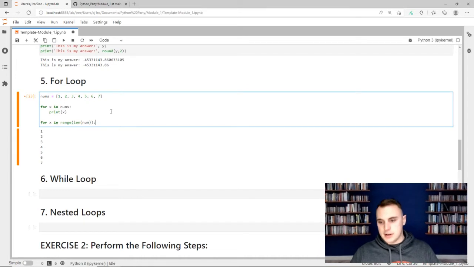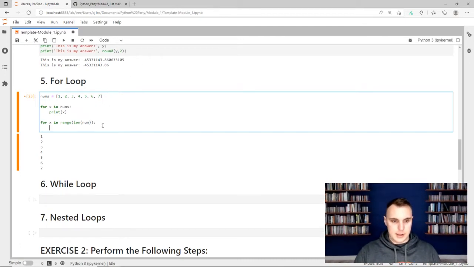So what range does is it takes the length of nums, which in this case is 7 numbers, and it's going to order them from 0, 1, 2, 3, 4, 5, and 6 until it hits 7 numbers. And so when you go ahead and print this, let's just print the x again.